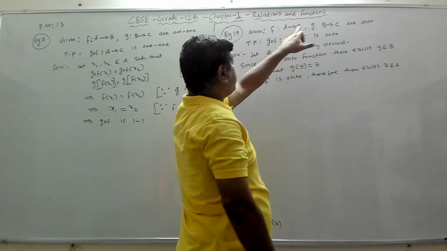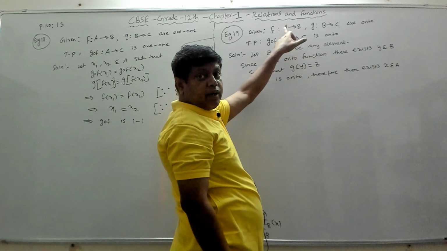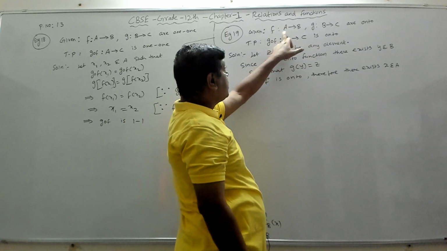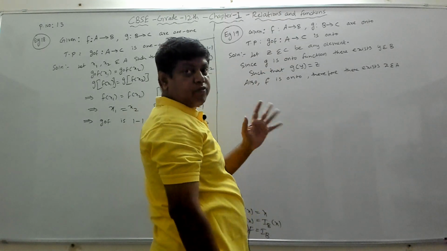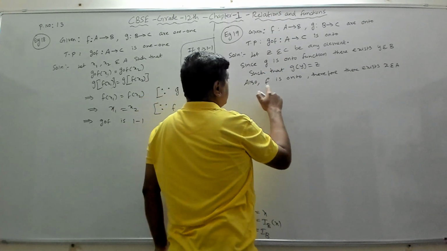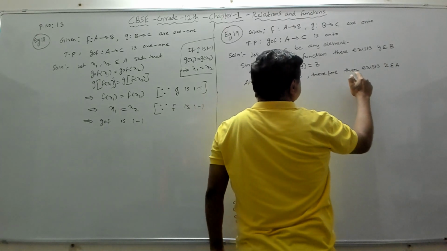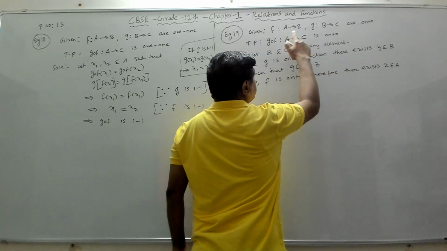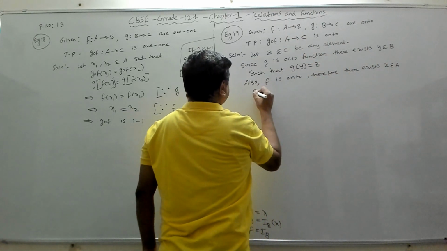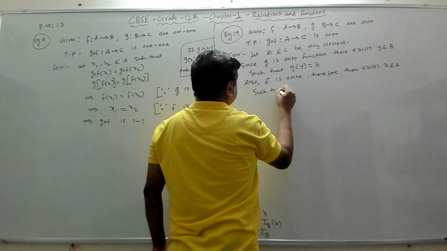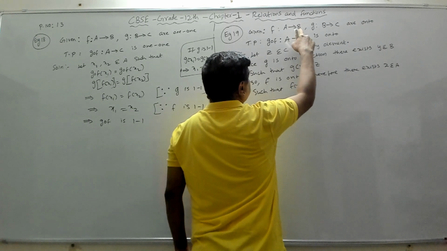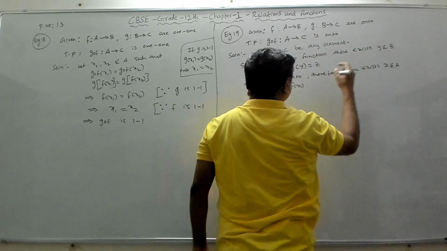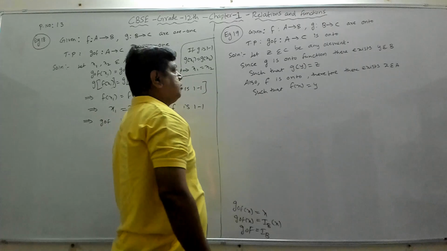So for every element here, you will find an element here such that F of this element will be equal to the element that we took from here, because F is onto. So also F is onto, therefore there exists an x belonging to A such that f of x will be equal to the element that we took from B. The element that we took from B is y. So this is what we have.